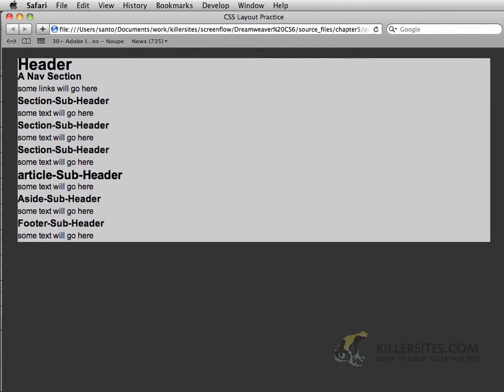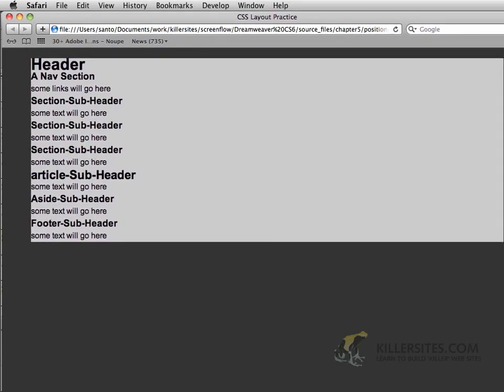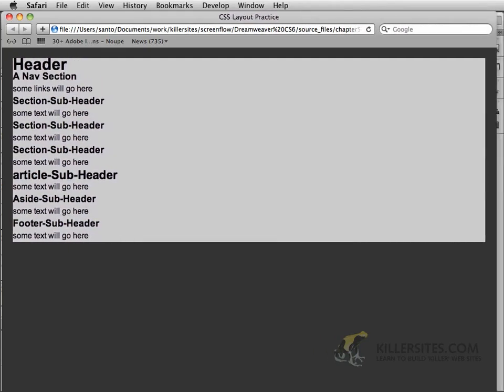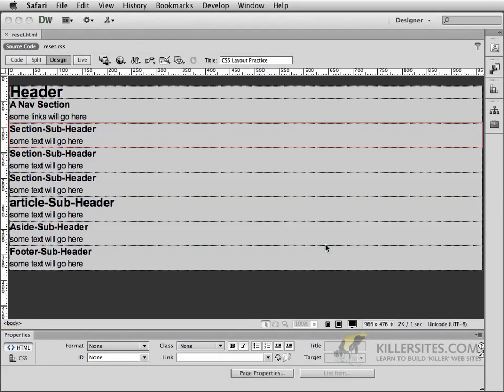If I stretch this out larger or smaller, you'll notice that it is always centered on the page. You'll notice it's also 20 pixels away from the top of this page. Good. So we've got that in place, and we're ready to move to the next element that I want to talk about. And that's going to be discussing how the header and the nav sections are going to work.